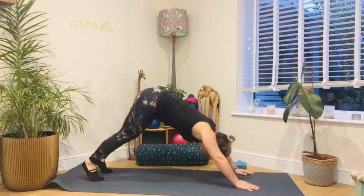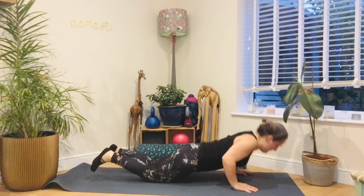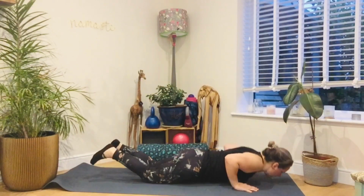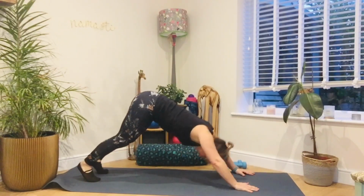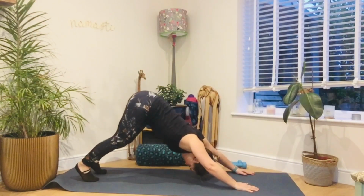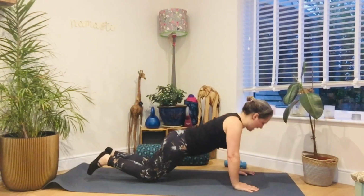Lift. Down dog. Plank. Press up, lift, down dog, plank, press up, lift, down dog, plank, press up, lift, last time, down dog, plank, press up, and lift.